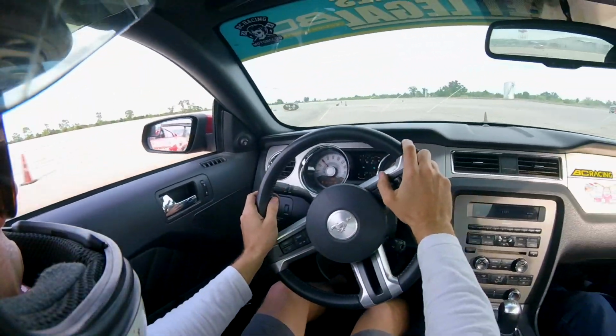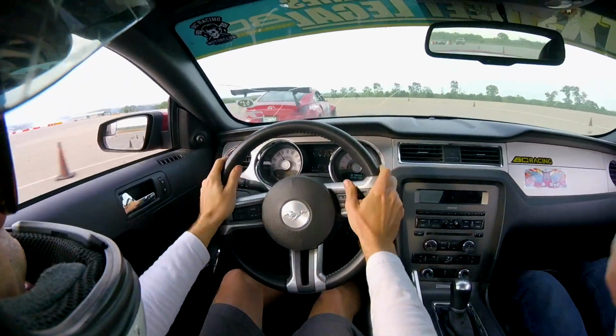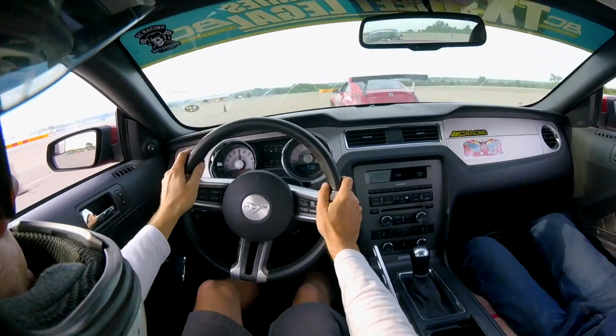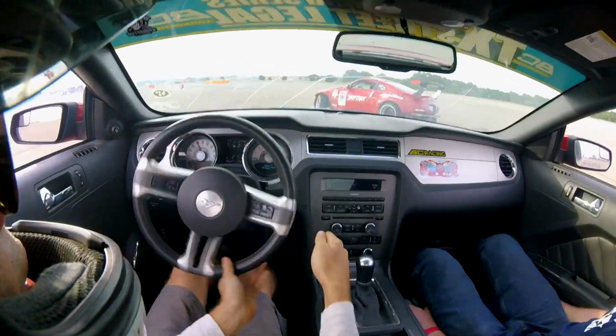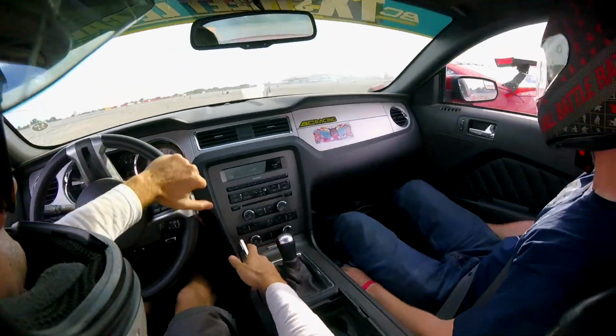Oh, we skipped to the next thing. Back to Zachary. I feel like I'm not teaching enough. All right. You'll notice I'm much closer here on entry, or I'm trying to be. He's pulling me with horsepower. I wait, I do a nice e-brake entry. I'm aiming for where he's going to be, not where he was. Try and get close there.